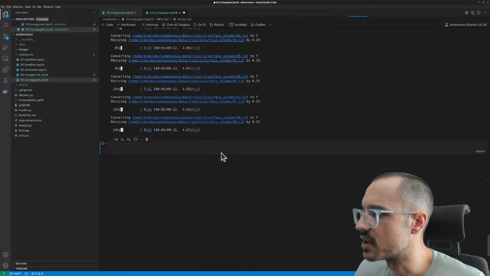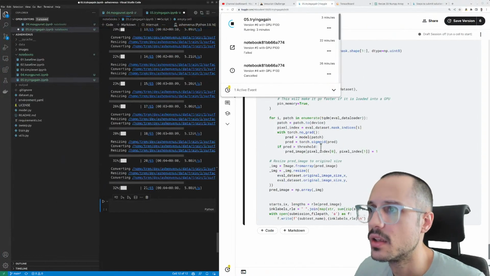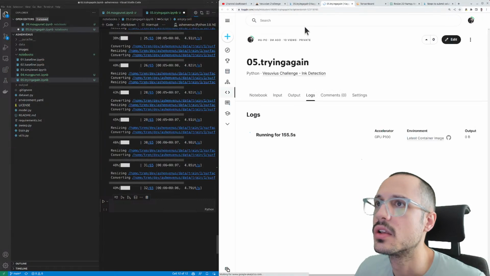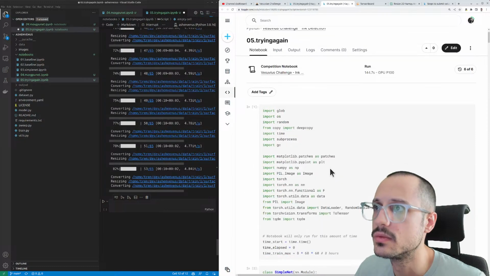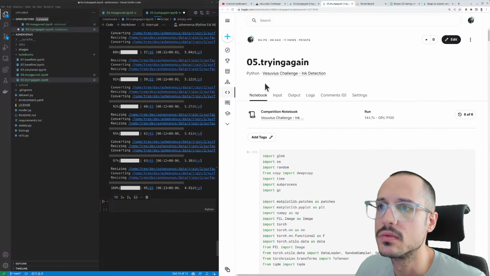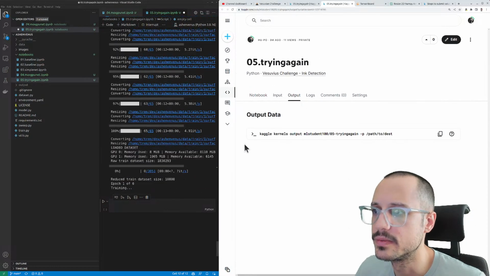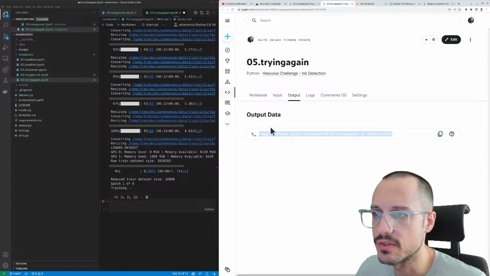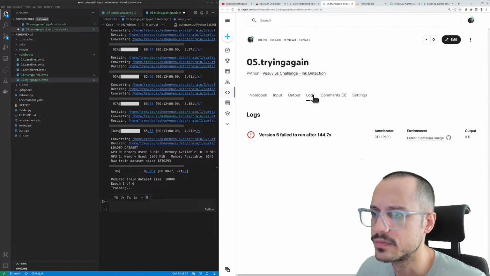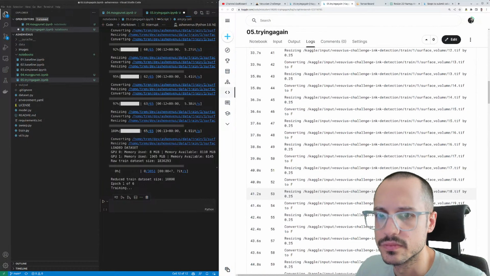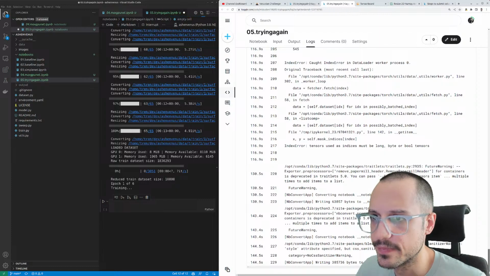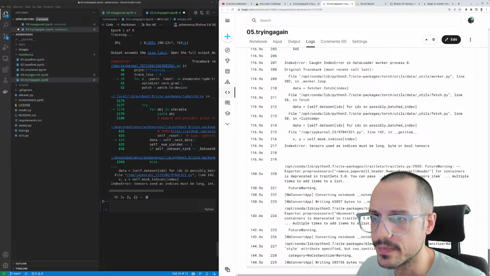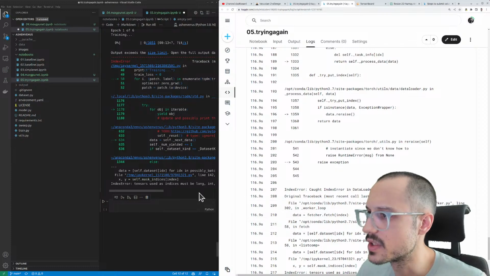All right, we're getting it. Output probably failed because of the dataset size. Oh, this is a tensor.